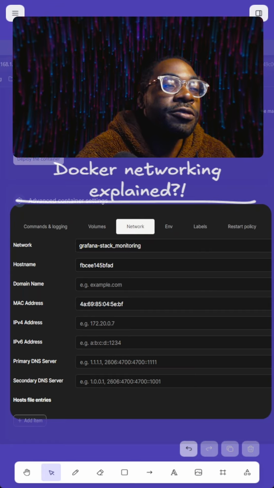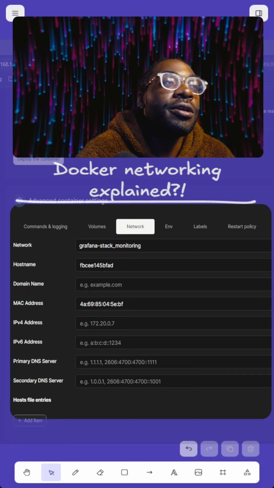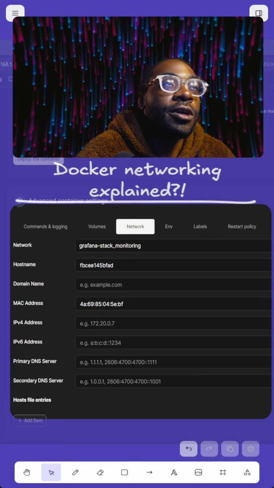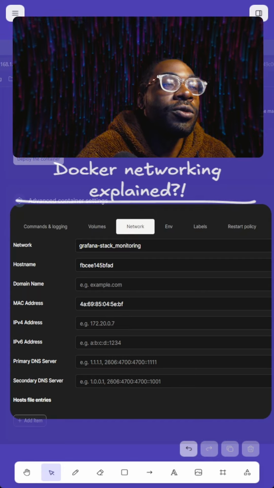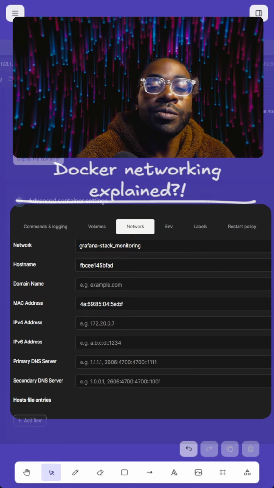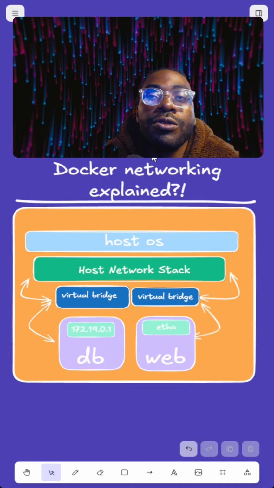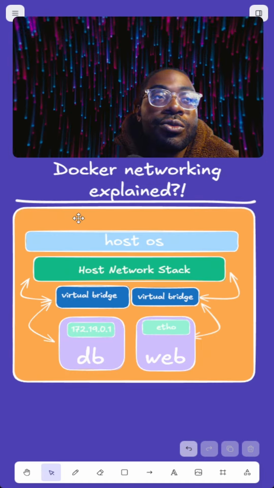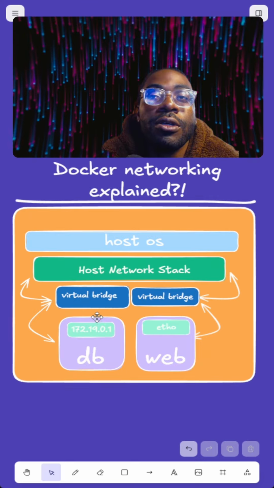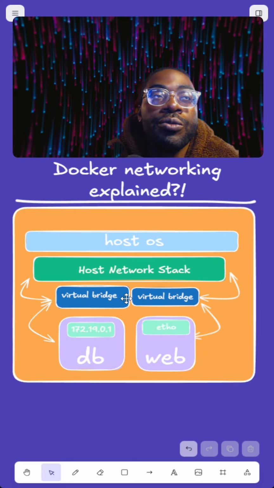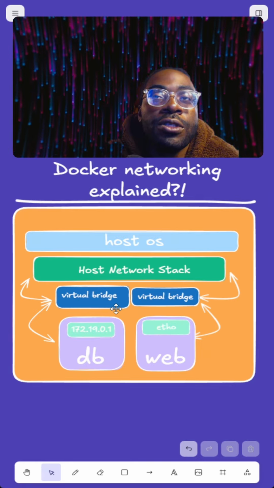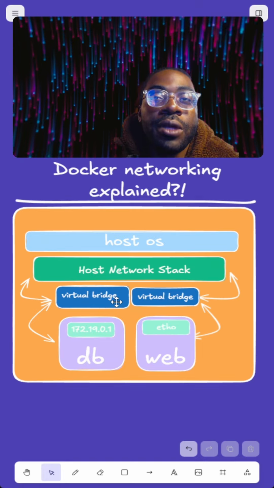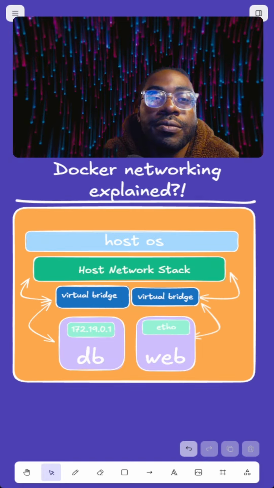You can have containers that you know only talk to each other, as well as containers that you know talk to nobody, as well as containers that you know are open or associated directly with your host, meaning they can talk to everybody. You can also use the virtual bridge setup in order to split out communications between containers. Where before we had one big virtual bridge, you can have many virtual bridges, and those bridges only share network traffic related to one service.